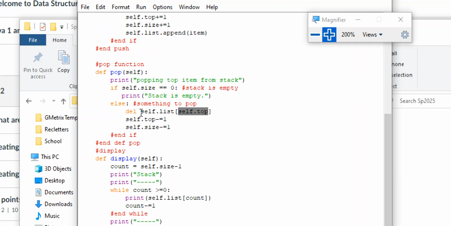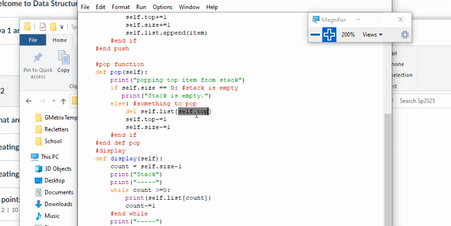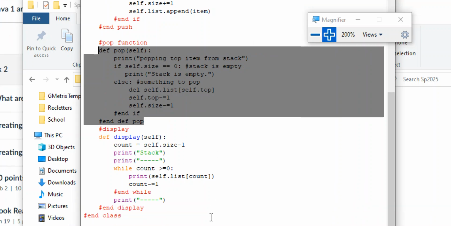list. So the del function and this self.top would be 0 the first time. I would remove the 0 location in that list. So I have a list 0, 1, 2, 3, 4, and this would remove whatever's at the top. So 0 is going to be the top, then it'll be 1, 2, 3, 4, and if I was full and I deleted, this would delete the 4th slot. And then I would, of course, subtract those numbers. The size would go down, the top would go down, and I would remove it. So this removes that item from my stack.